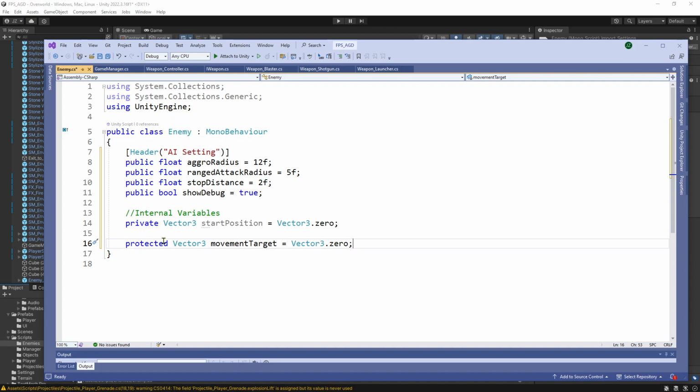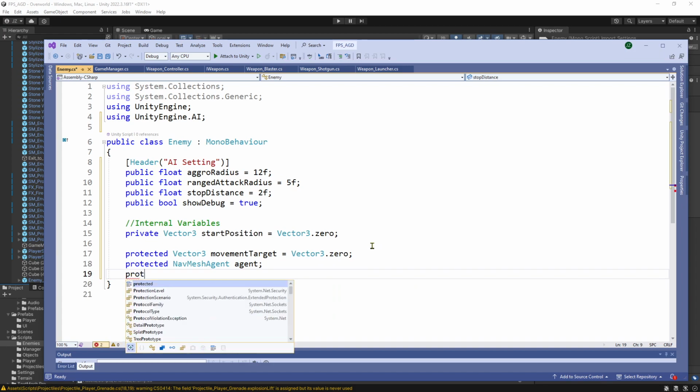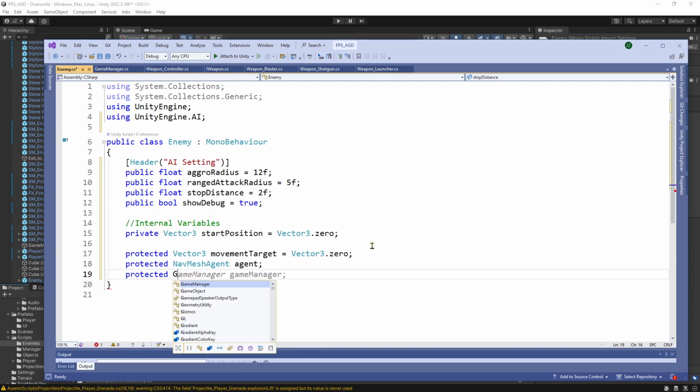And so I want the children classes to be able to see that and have access to it. So I'm also going to do that with the Nav Mesh agent. And I'm going to also make a reference to the player so that I don't have to continue finding the player. If I find the player once, I'll be happy with that.